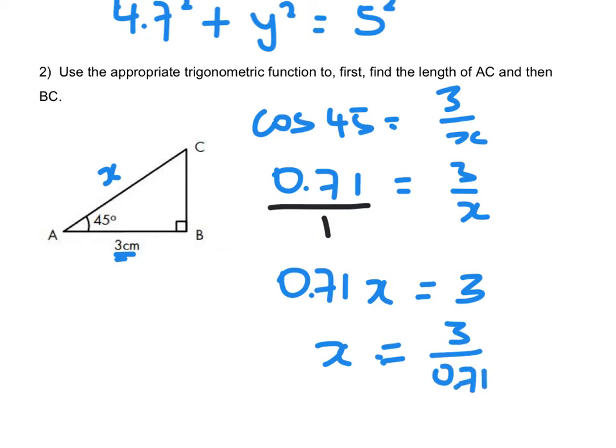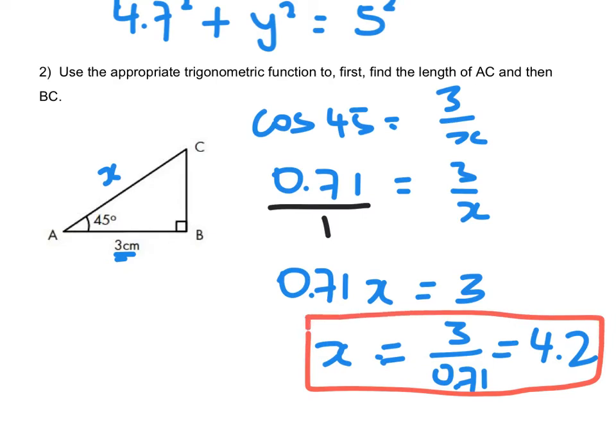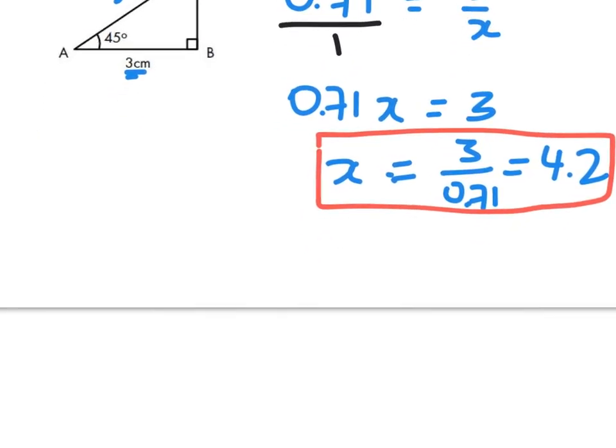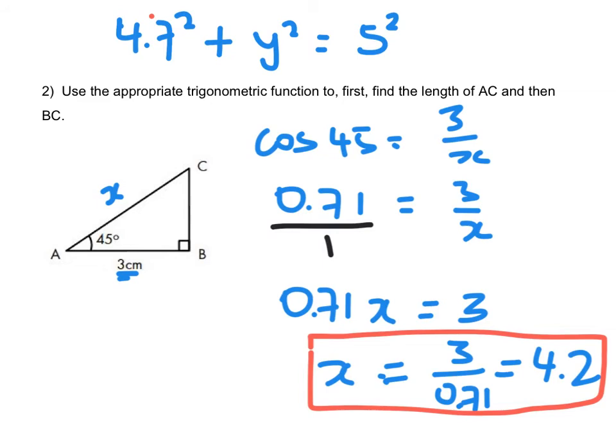which works out to be a little bit over 4, I suppose. Let me check with that. And it gives us 4.2. Alright? So x works out to be 4.2, and again, to find the other missing side length, we can just use Pythagoras' theorem. Okay? And also, if we were asked to find the measure of the angle at C, well, it's going to be 45 degrees, right? So now, let's go on to the next page to see.